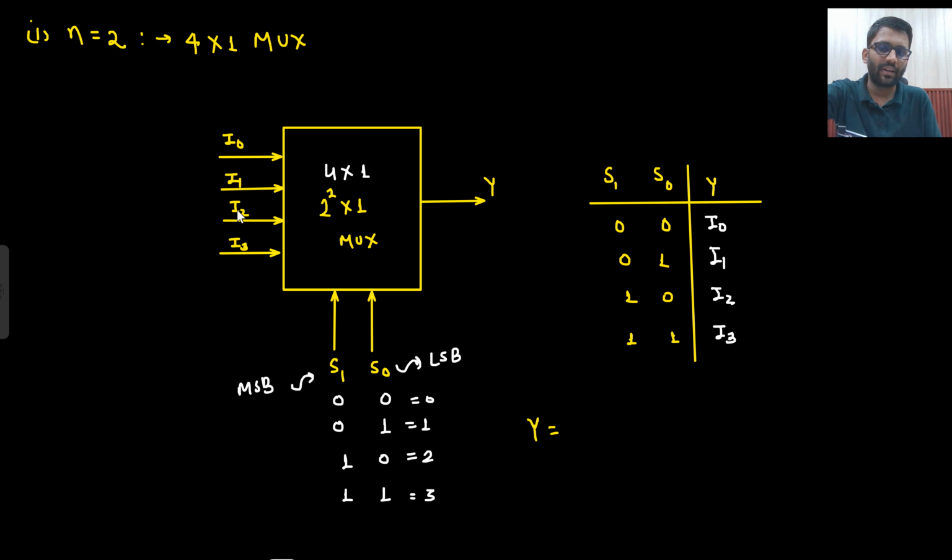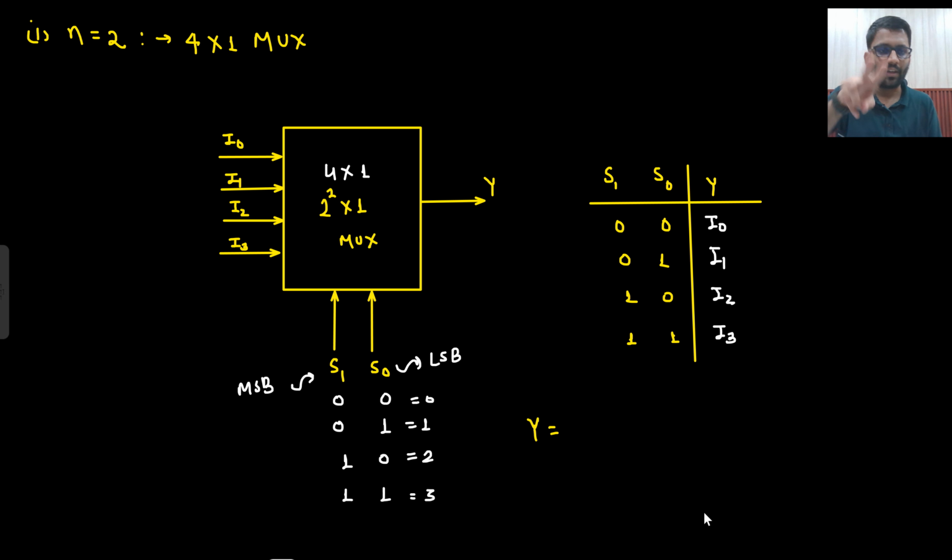Okay, and these are I0, I1, I2, I3. By default, you would know that I0 means 0 0, I1 means 0 1, I2 means 1 0, and I3 means 1 1. And these can interchange, like I3 can be written anywhere, I0 can be written anywhere. These are the inputs, so they can be written anywhere. I3 can be written here, I1 can be written down, I2 can be written up, I0 can be somewhere in the middle.